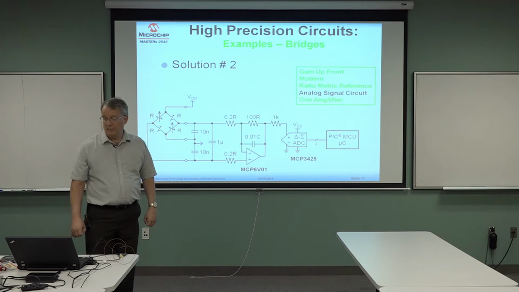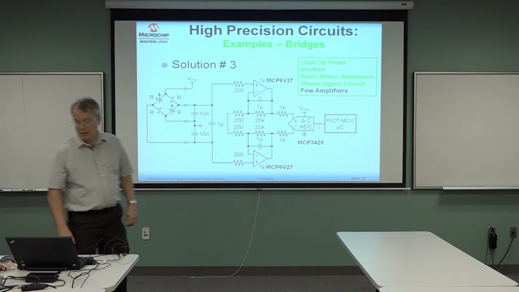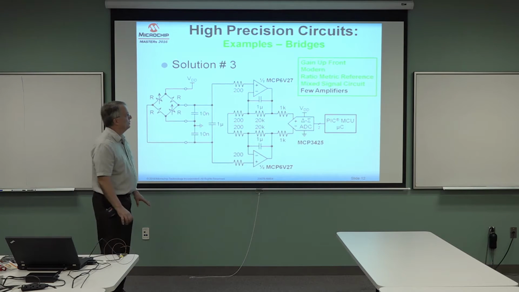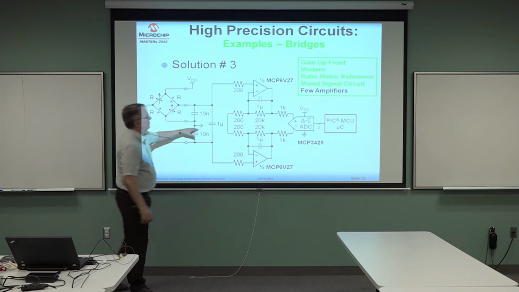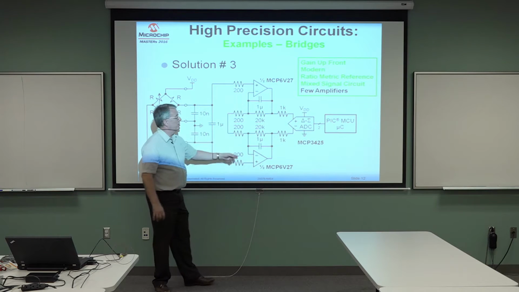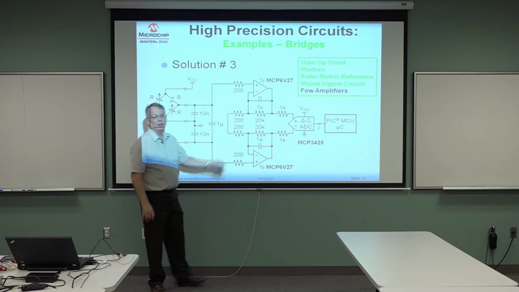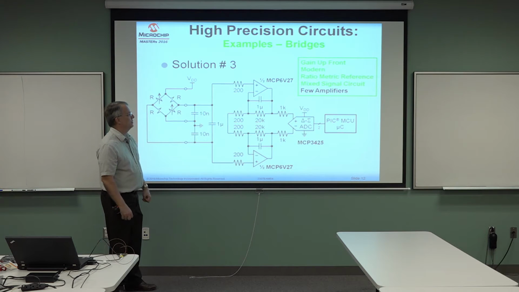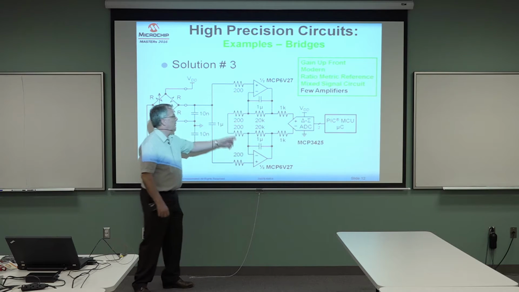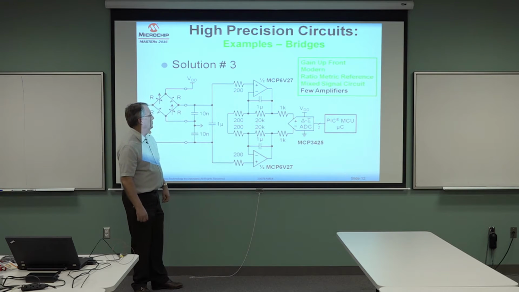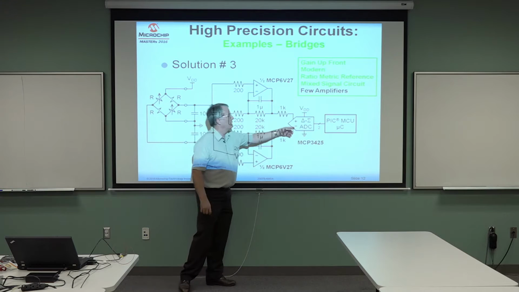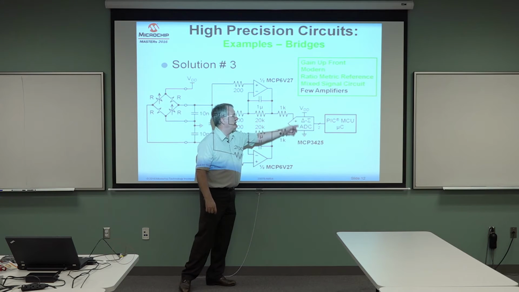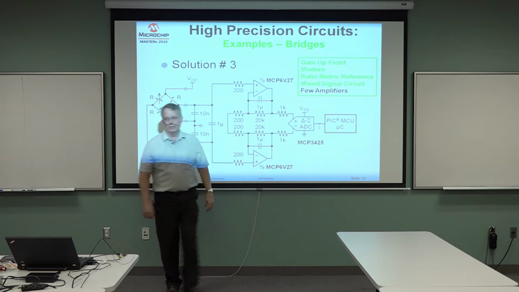So here's the one we just talked about. Here's a more traditional one with a little twist. You take this bridge sensor, you filter it, and then you have this input stage to the traditional 3 op amp instrumentation amplifier. You can go in many textbooks and find this. Basically, this stage sets a high differential gain, a gain of about 100 here. And then the difference at the output is sensed by this del-sig converter and sent to the microcontroller.